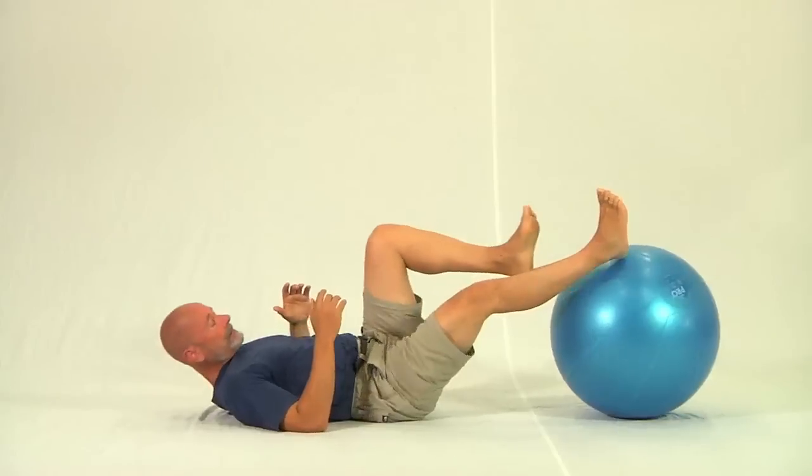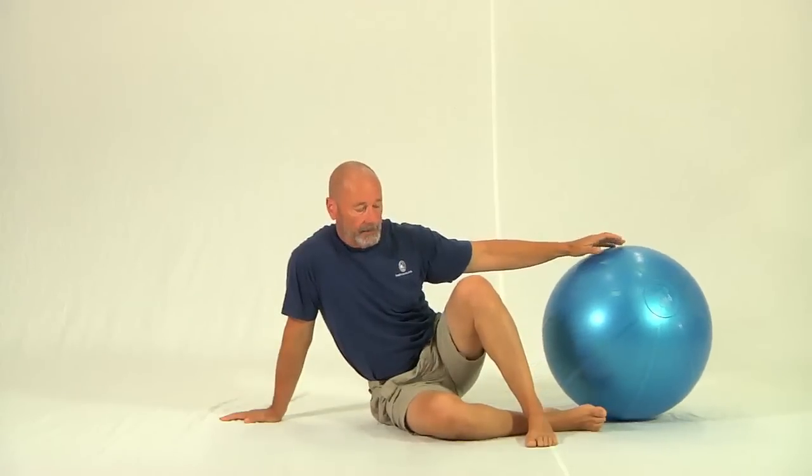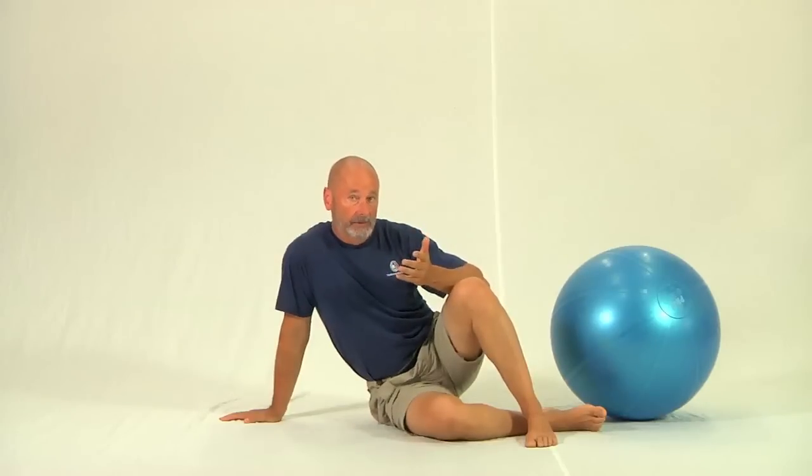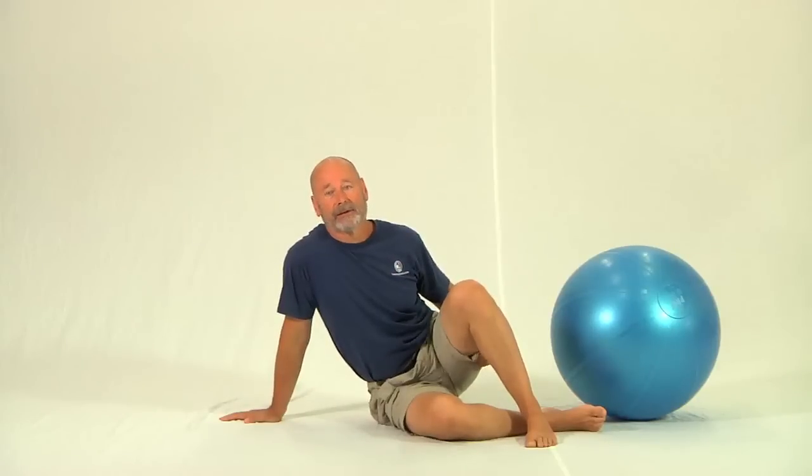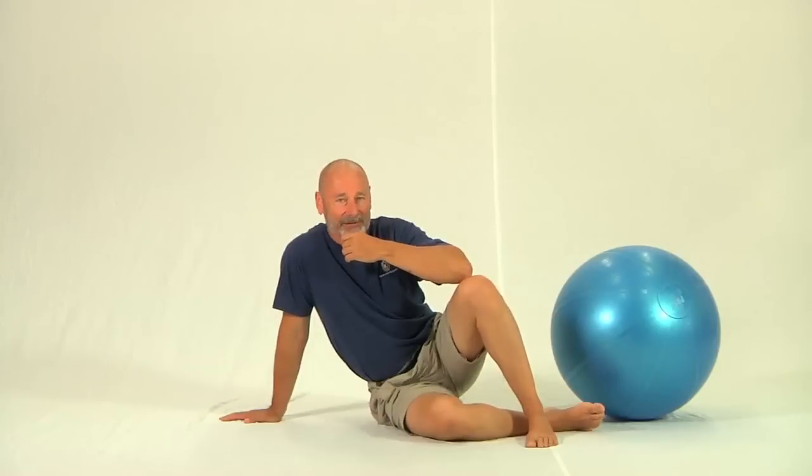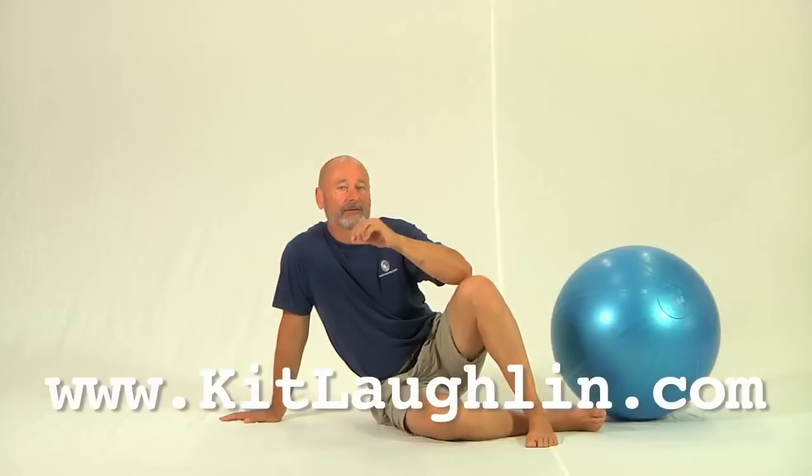Now my last suggestion to you is not to rush progress in this too quickly. What we found is that if you try and do the second part of the pose, where you bring the ball underneath your knees using the hamstrings too early in your training, and the glutes are not strong enough, it's extremely common for the hamstring muscles to cramp, and you don't want that. It's very painful. So make progress slowly. One of our favorite sayings in the gym is, Rome wasn't built in a day. Make sure you've mastered each piece of this pose perfectly, and can do at least three or four perfect repetitions before you add the next difficulty.